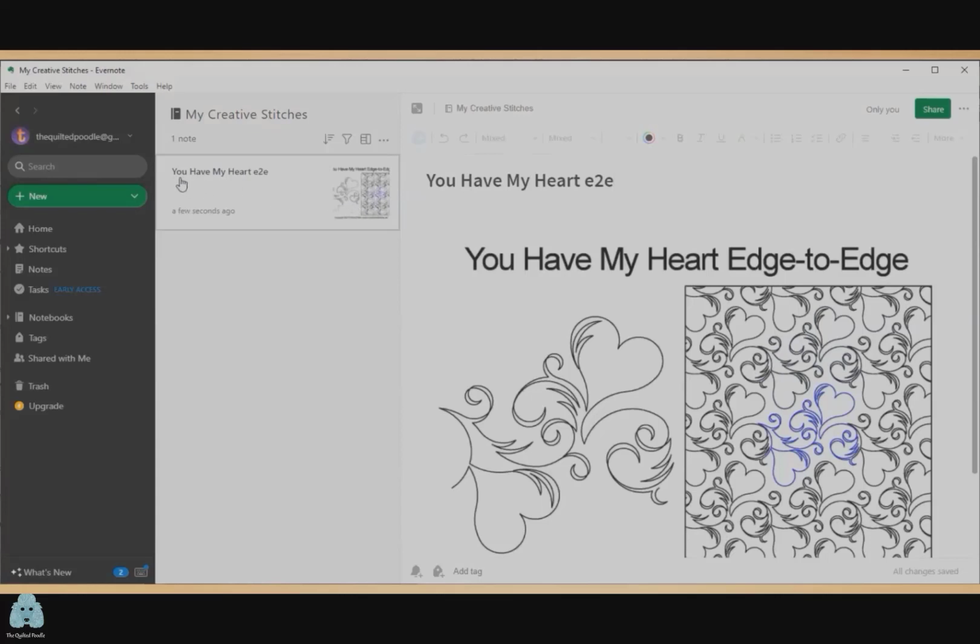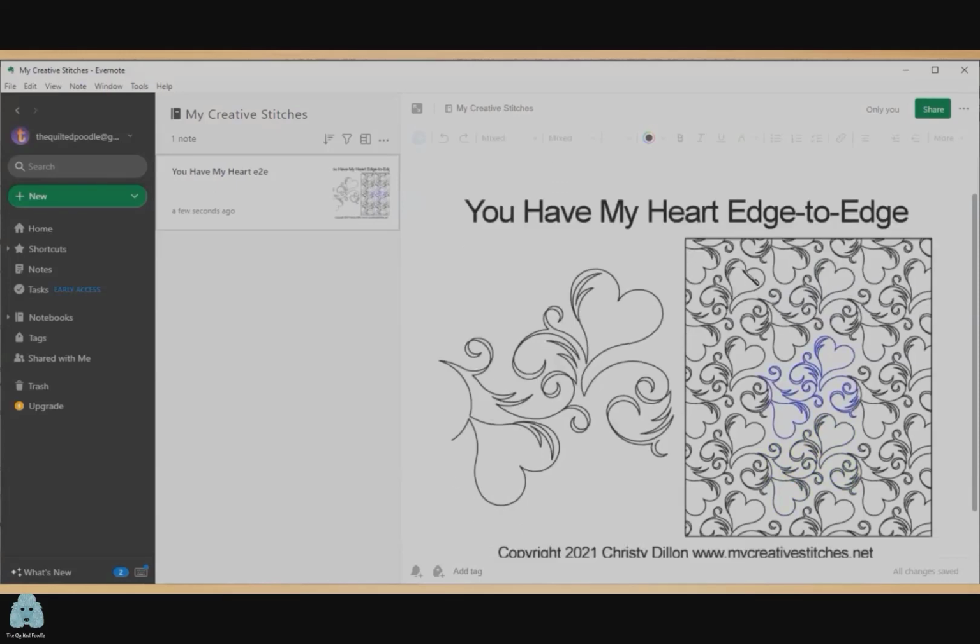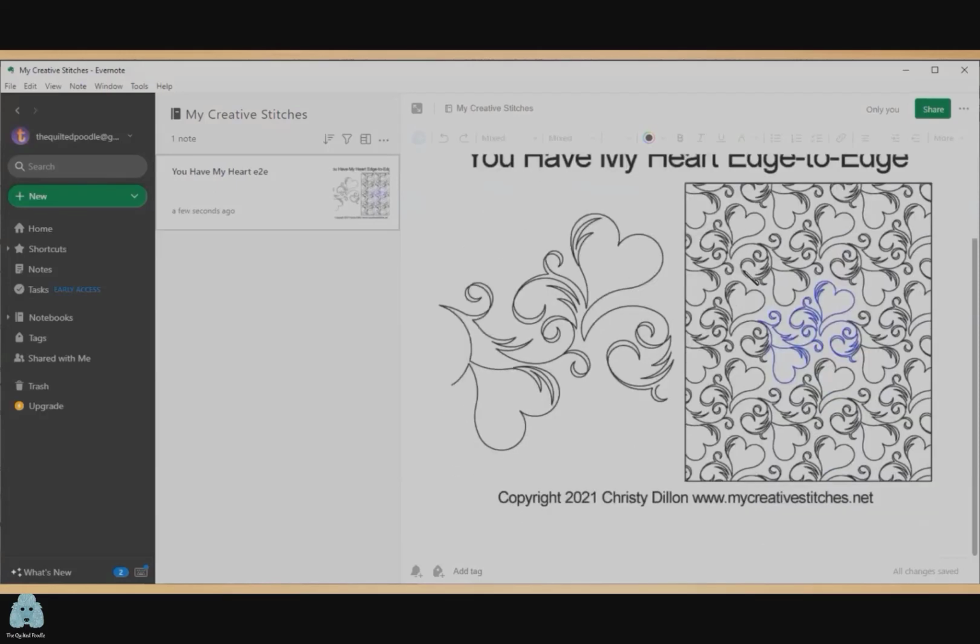So the thing that I really like about Evernote is that you can create searchable tags in order to find your files. So I'm going to create a tag right here. I'm going to go plus, or you can hit F3, left mouse click, and the first thing I'm going to add is My Creative Stitches. Then all I have to do is hit tab or go OK to create another one.